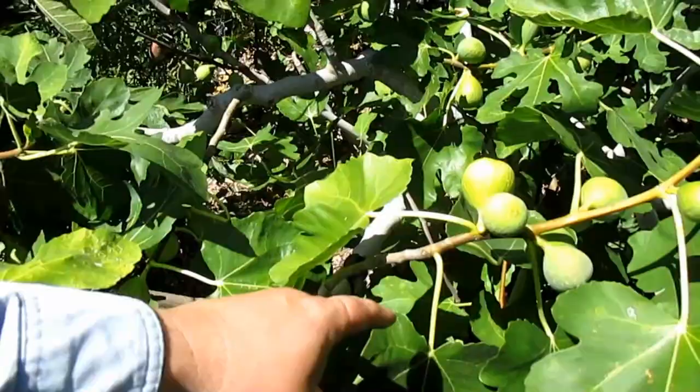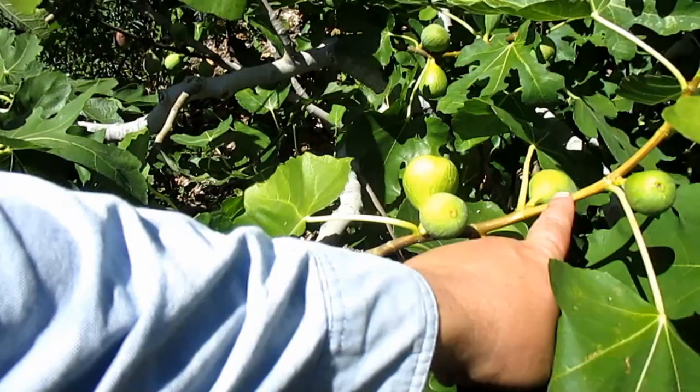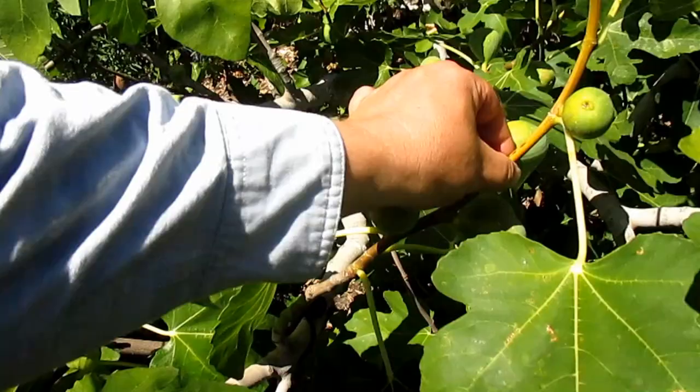My second tip is to do a pretty heavy pruning just prior to spring in the winter time while the tree's still dormant. Figs grow on the first year's wood growth. And so by doing a nice heavy pruning, not only are you allowing a lot of new growth to occur, but you're helping to manage the height of the tree, making it easily accessible.